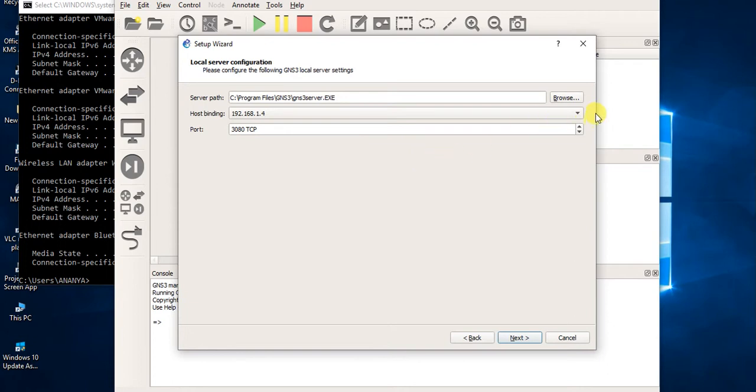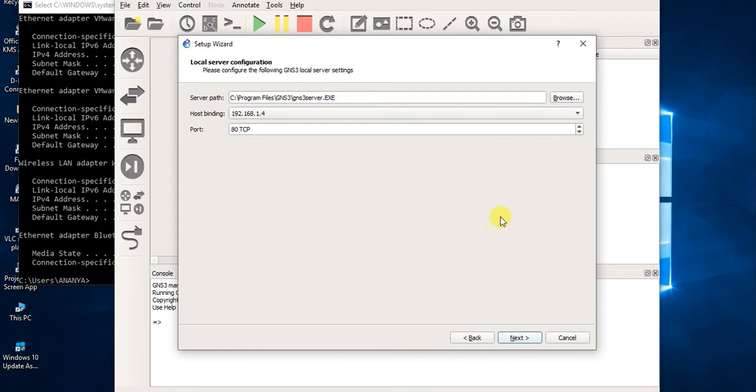Do not select your virtual IPs or some other IPs. And now for the port, I will select port 80 and click on next.